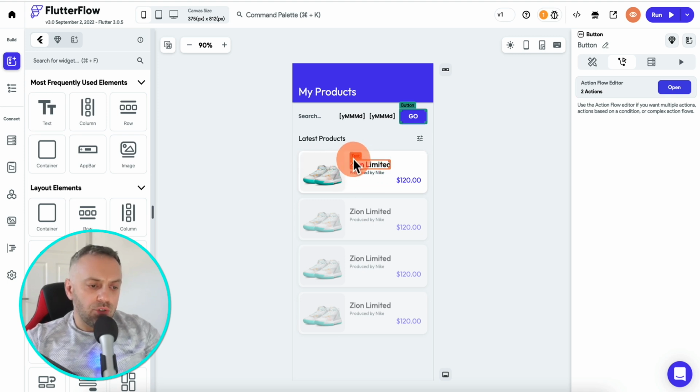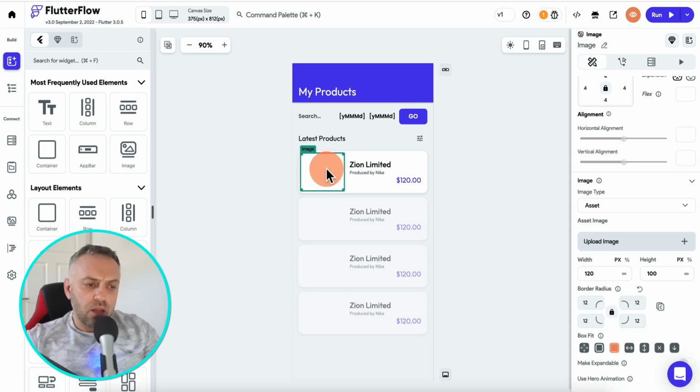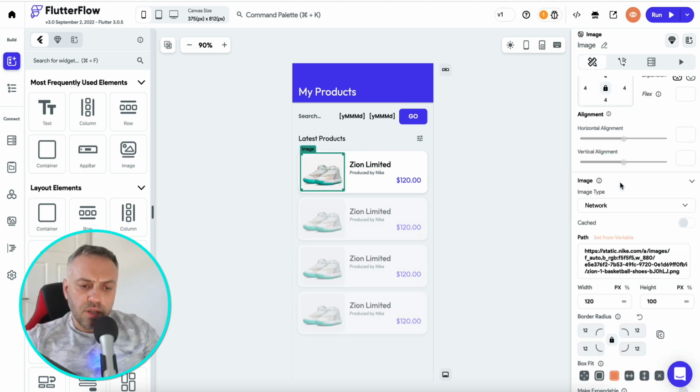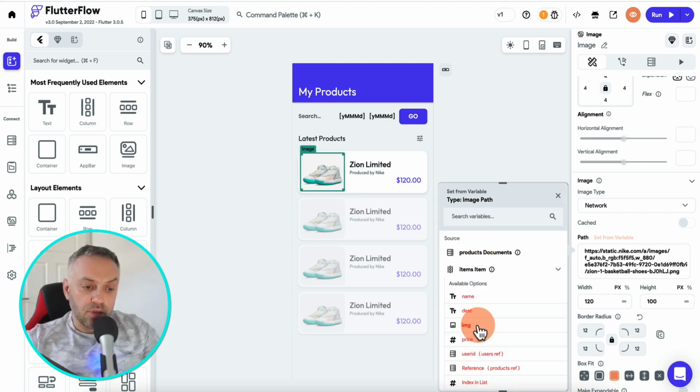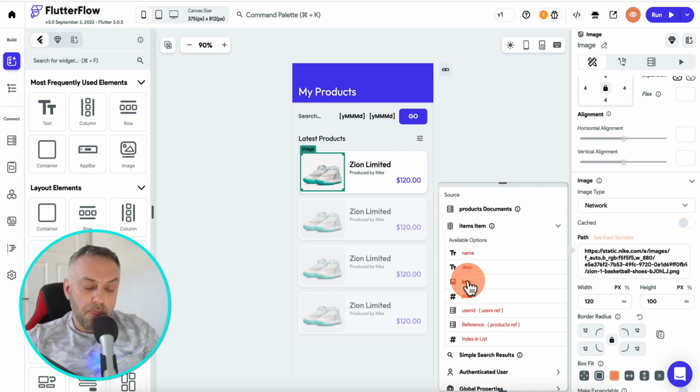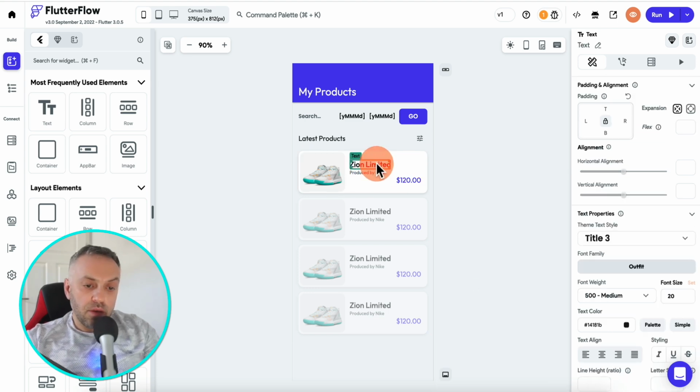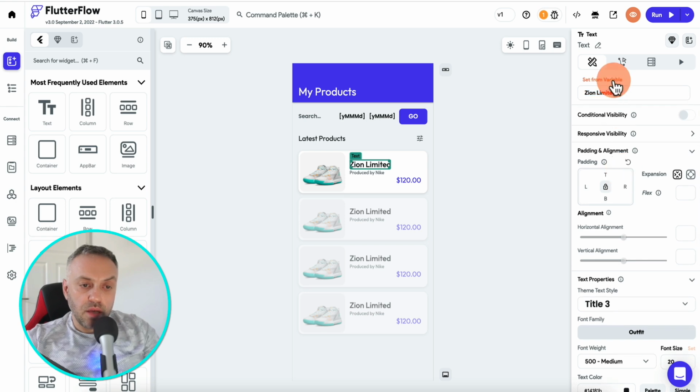The other thing we want to do is make sure we're displaying the right things. This is the fun part. So if you click on image, we're going to say network from variable, and we're going to say items, image, okay? This is going to be a name, items name.